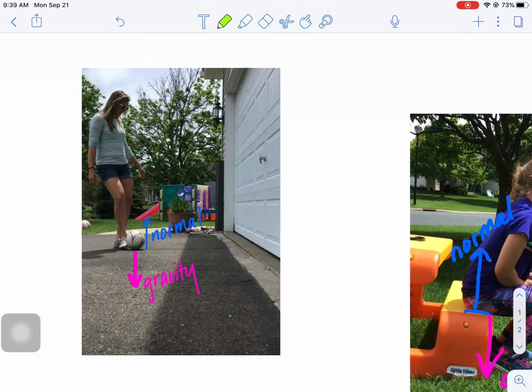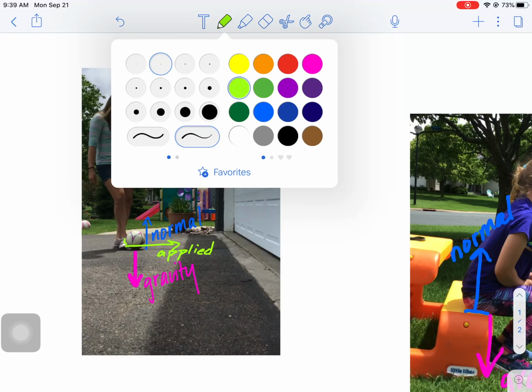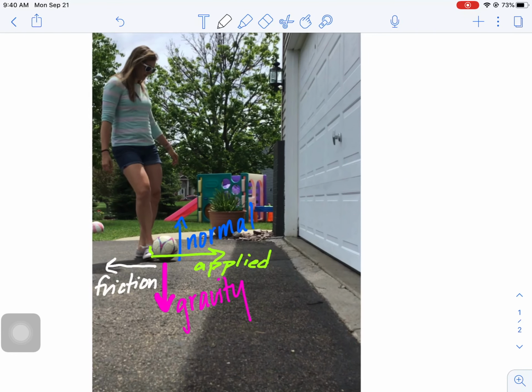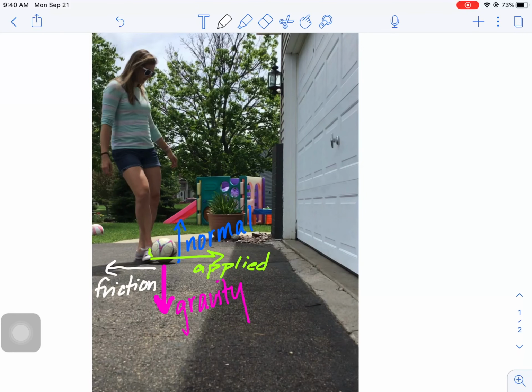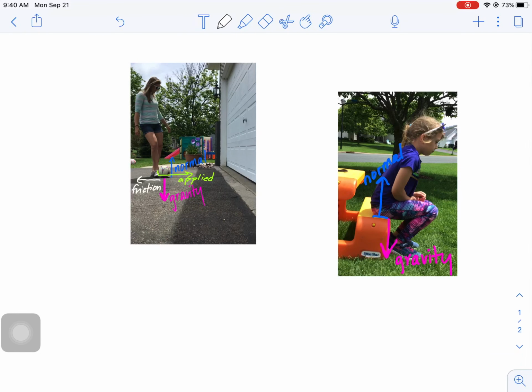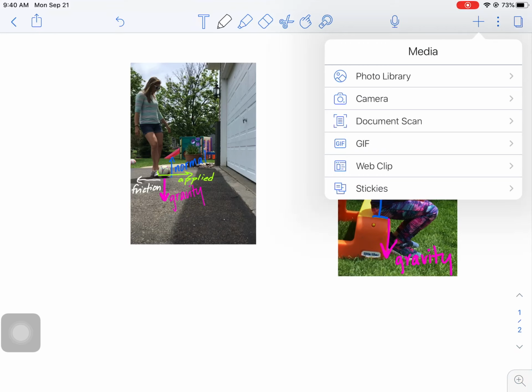I know that I'm applying a force to the ball with my foot here. So the applied force is going this direction, right? And as it starts to then roll across my driveway, I do get an opposing force going the opposite direction of friction. So this one has quite a bit happening with this ball, an object in motion. Okay, so far I've got 4. I need to have all 7 showing on my document. So I'm going to go take a few more pictures, add them in over here.